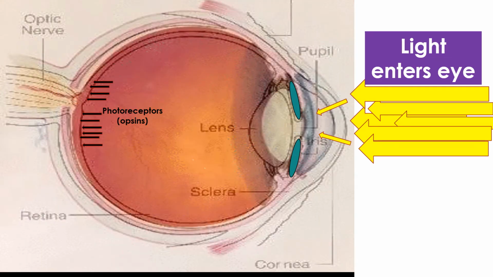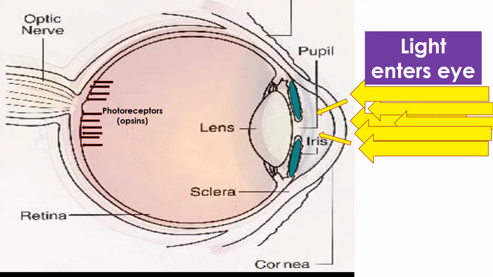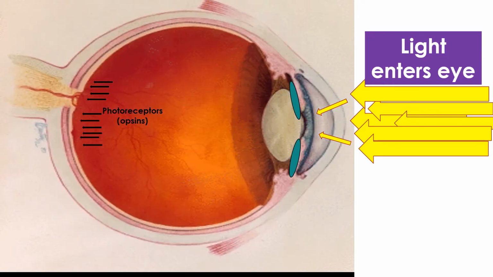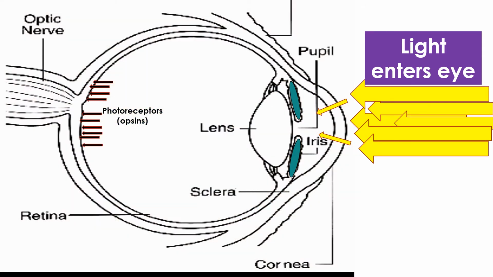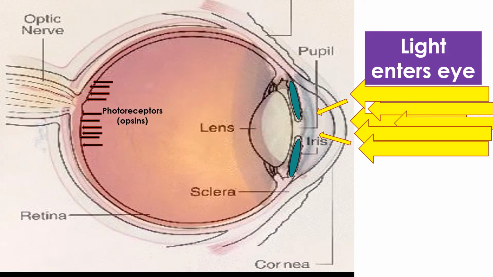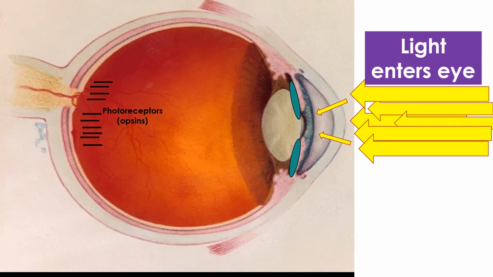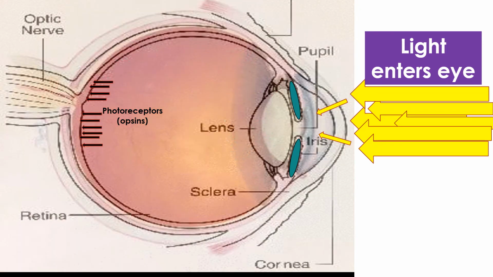The front part of the eye is called the cornea. It's curved, so it will bend light into the pupil. The pupil is what looks black when you look at someone's eye. It's an opening like a donut hole created by the iris. The iris is the colored part of the eye, which can expand and contract to make the pupil bigger or smaller. When there's a small amount of light, the pupil gets bigger, for example.